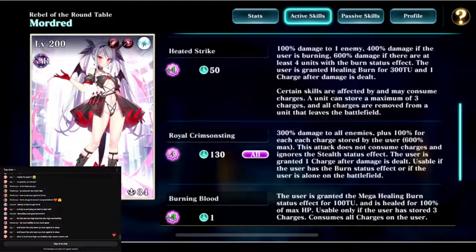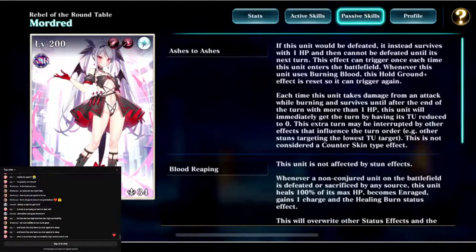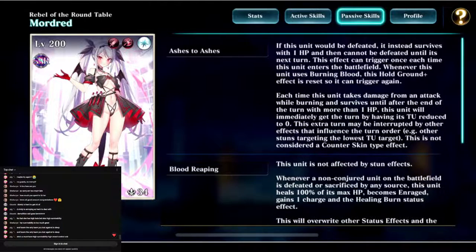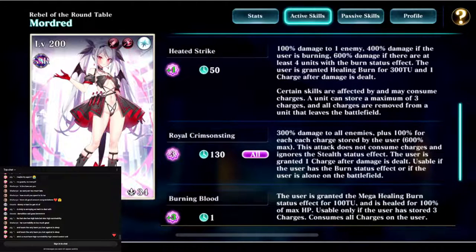It hits very, very hard. And I imagine if you fully invest in her, get her to 200, it's gonna just destroy teams. Yeah. Resettable whole ground plus, insane counter stance that doesn't count as a skin. Super good. Immune to stun. And then just being able to heal and get enraged and get all those benefits when anything on the field dies. Yeah. I think she's S tier.